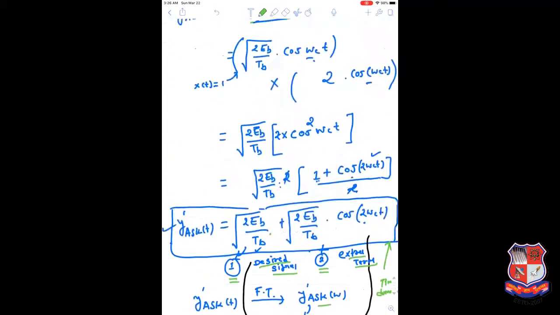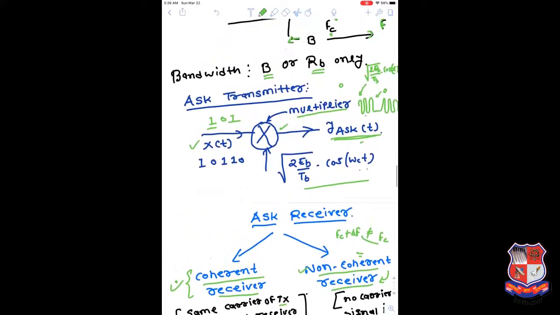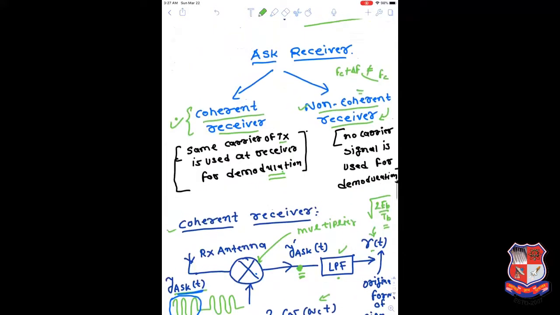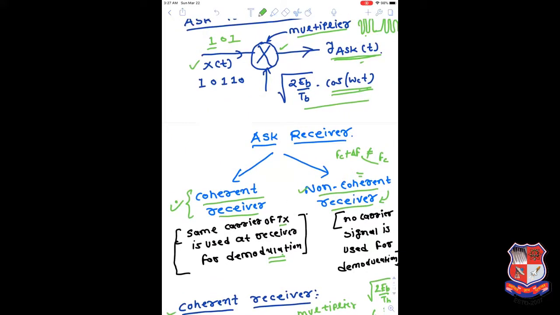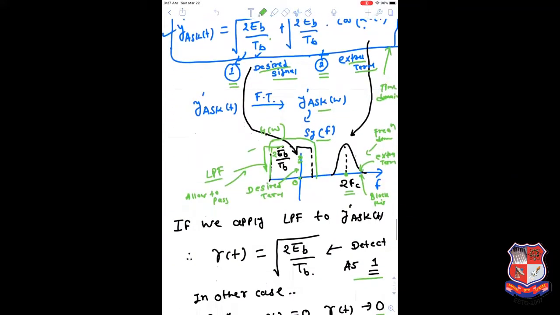So here what we can observe is, whatever the input signal we have used here, this is a transmitter, so we have used one carrier signal here as cos omega ct, and in the receiver we are using the same carrier signal. Yes, definitely it is with a different amplitude, but the shape and frequency of the carrier signal at the receiver side is identical to the shape and frequency we are using at the transmitter side, right? So the receiver is using the same carrier signal for demodulation that the transmitter has used for modulation. So this is known as a coherent receiver, right?